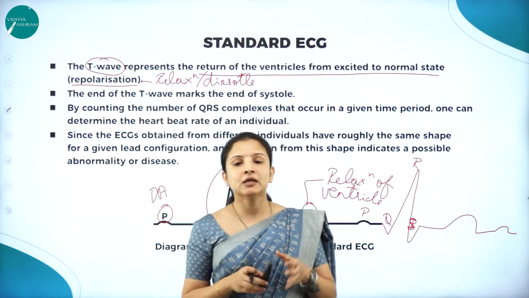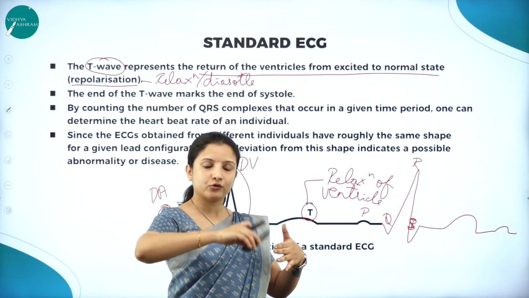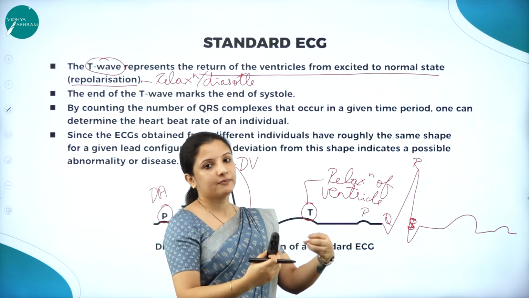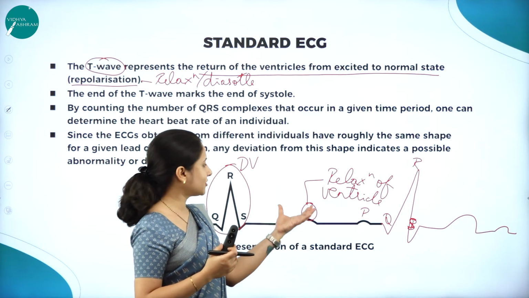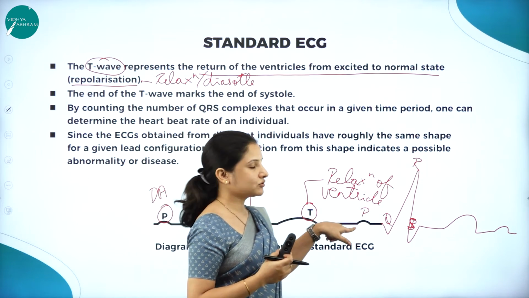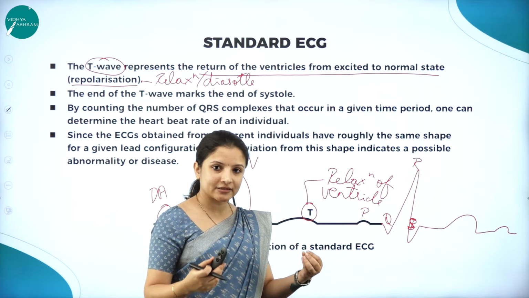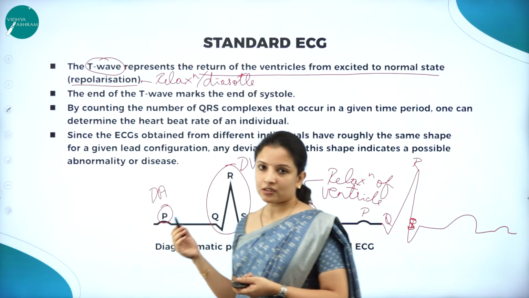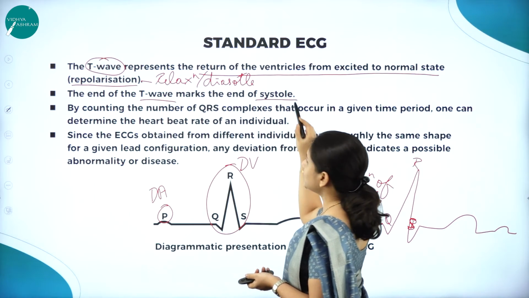After contraction, the blood has to get filled back again, because the flow already took place. The blood is flowing to different body parts. Now the blood should again get filled back into the ventricles, right? That actually happens in the relaxation process of the ventricle, which is represented by the T wave here. And this again continues. Now the ventricle relaxes, blood gets filled in the ventricle, again a pressure gets created and the same thing will continue. That is how the heartbeat of a person looks. So the end of the T wave marks the end of the systole.